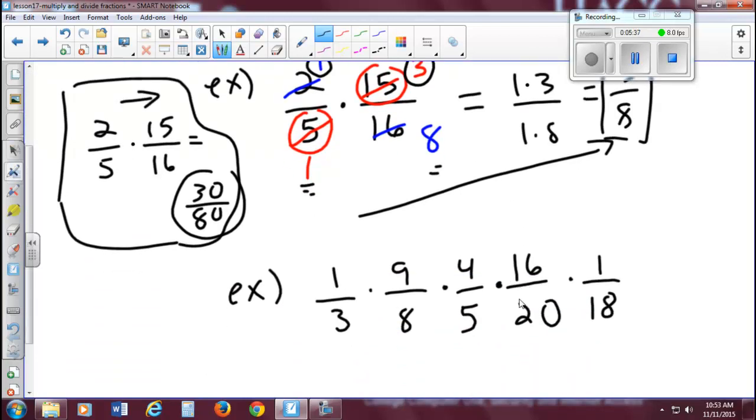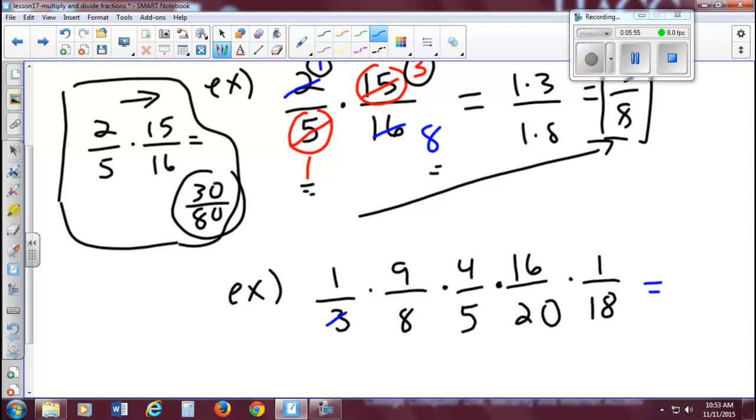But if you have a whole gigantic string of multiplication like this, if you go straight across, you're going to get gigantic number over gigantic number and be stuck reducing it. So sometimes we're sort of forced to cross-cancel. So let's hope you follow me. Maybe hit pause, try it on your own first.